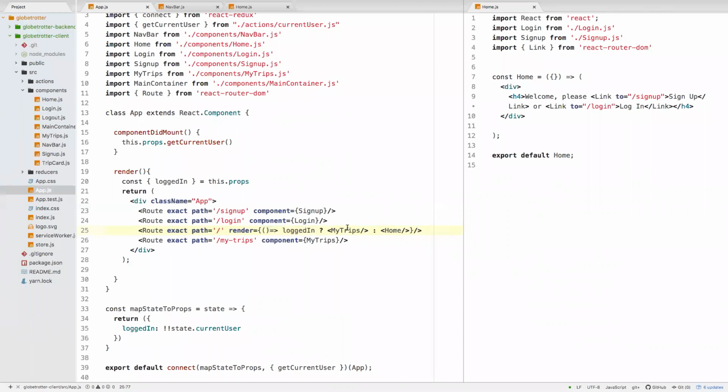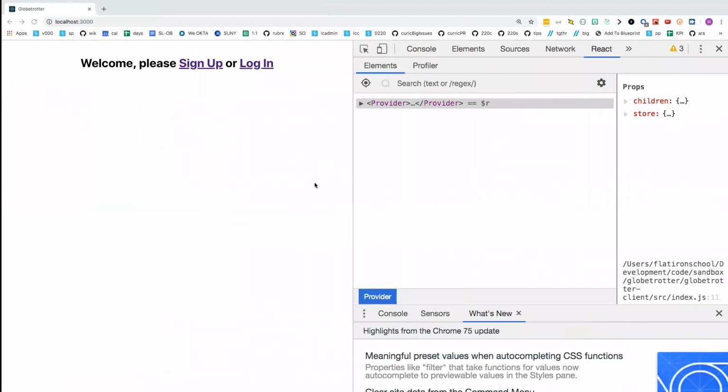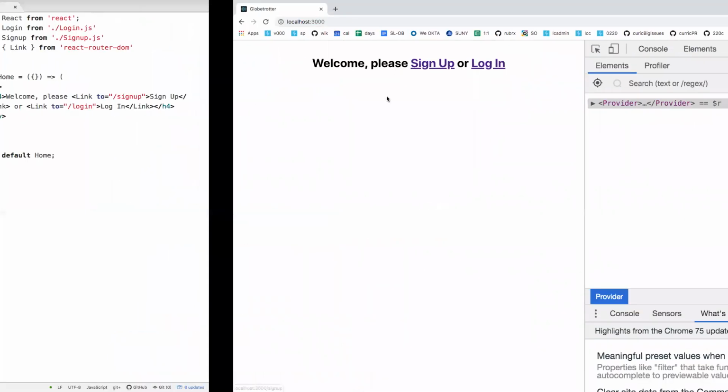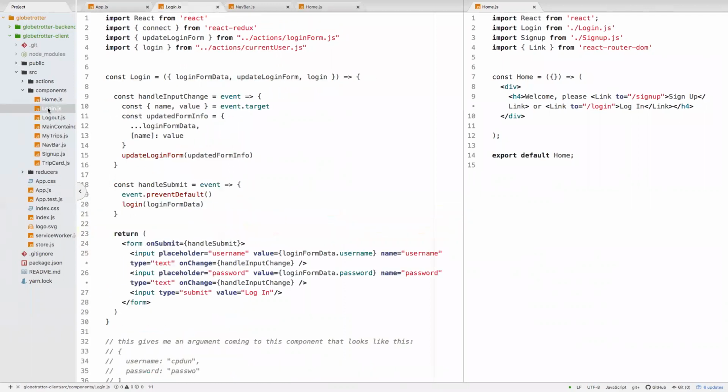And now I wonder if it's because I need to pass my props along. I don't think so. What if I did? I think Sim may be right. Are sign up and login both components? They are, right? They're both components. There's sign up and there's login.